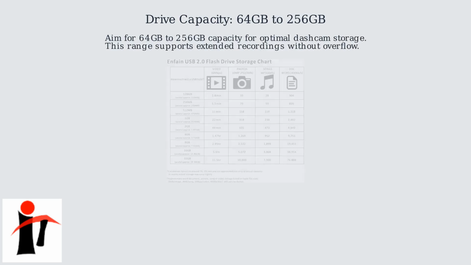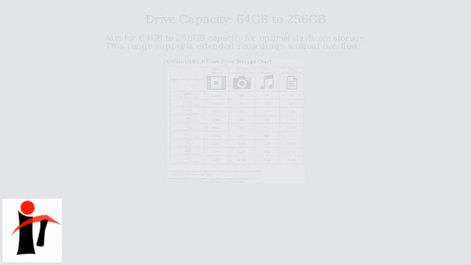When selecting a USB drive for your Tesla Model 3 dashcam, capacity and quality are crucial factors that directly impact reliability and performance. For drive capacity, aim for 64 gigabytes to 256 gigabytes. This range provides sufficient storage for high-quality dashcam footage, including Sentry mode recordings and incident captures, without risking data overflow or fragmentation issues.